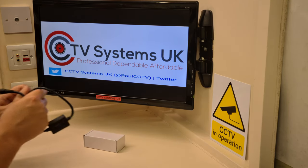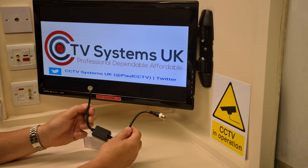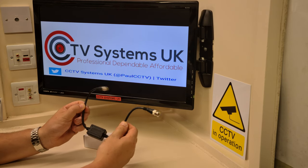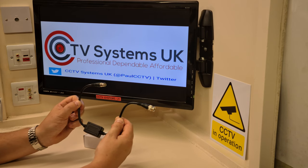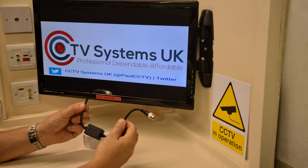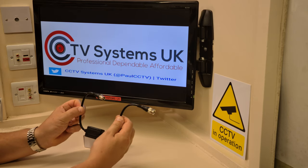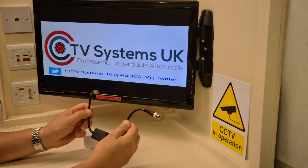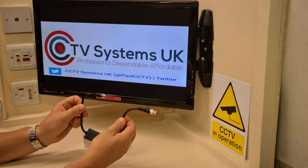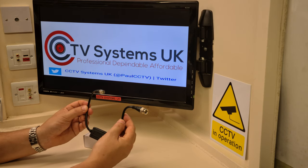This particular model is quite small, made by Technomate, and they are that good. I was called out to a system last week in Sheffield, South Yorkshire — an industrial unit with a three-phase power system. One of the pictures was absolutely shocking, one of the worst I've ever seen on a CCTV system. I had one of these in the van, plugged it in, and it got rid of over 90% of the interference. They are far better than the older versions. Always keep one in stock — they're very inexpensive, the most expensive is around £25, which is a small amount of money to get rid of interference on your CCTV system.